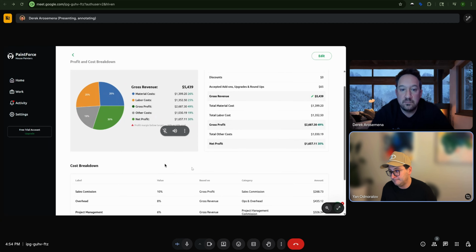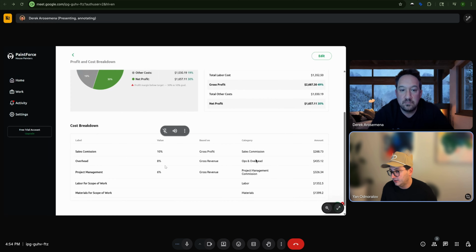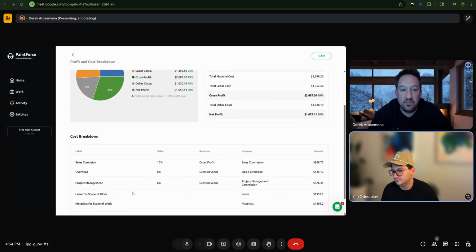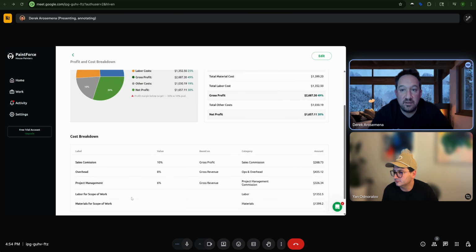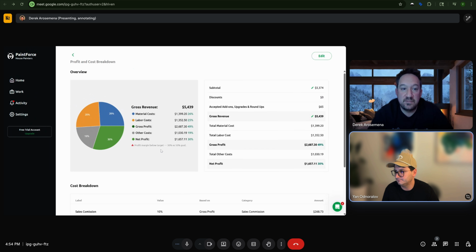Similarly, you can add custom expenses, like you have operations overhead or a project management 6% fee. You can add all of those things as standards for all your jobs so that when you're estimating, you will actually see what you're taking home. Just be more informed when you're creating the quote. Yeah. Perfect. So if I wanted to save 1% for charity, I could do that as well. Yeah, exactly. Nice. This looks great.